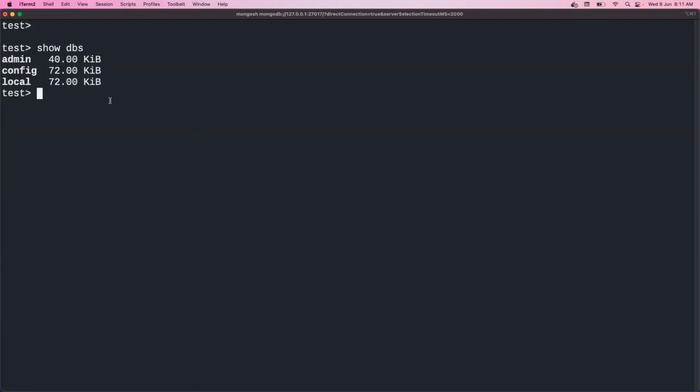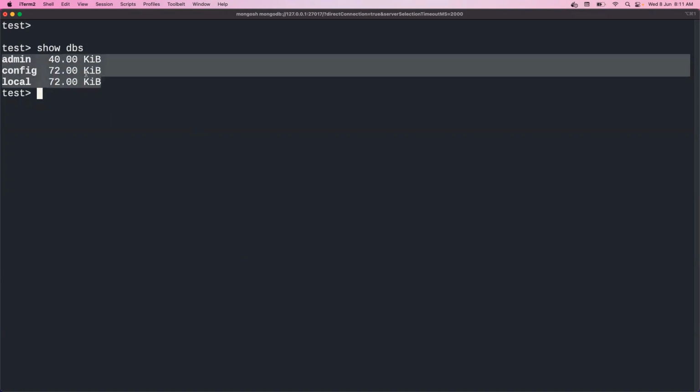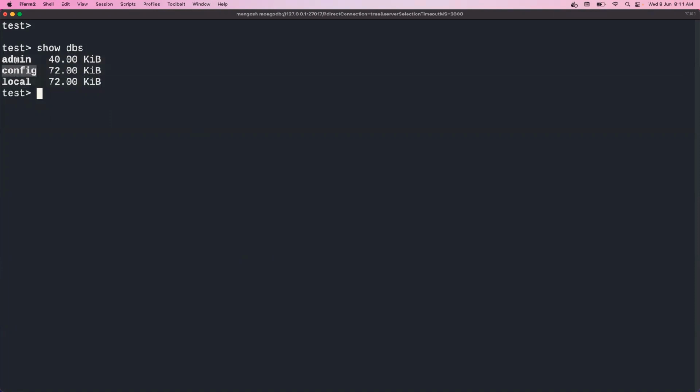Okay, so what we have in front of us is that we don't actually have any database. So the first thing I'm going to do is create a new database, right? By default, you should get these three databases out of the box. Even if they are not there, it's fine. But you don't want to touch these databases. Whenever you want to store new data, you should create your own database first, depending on what the use cases are. Now, let's imagine we are trying to store some users database.